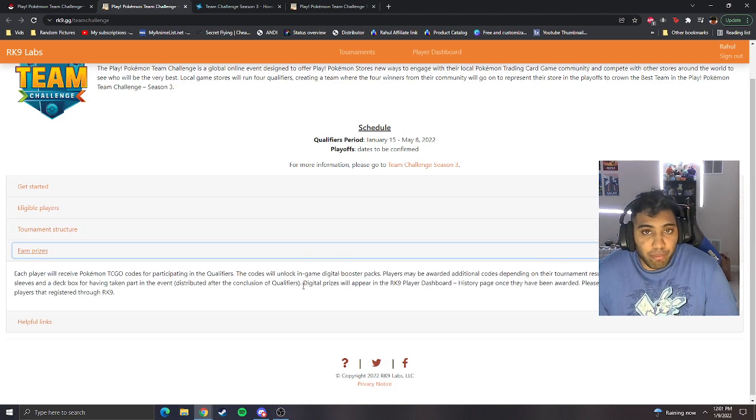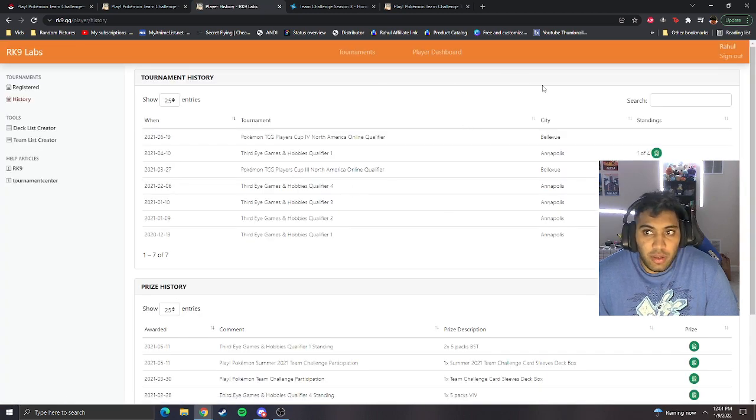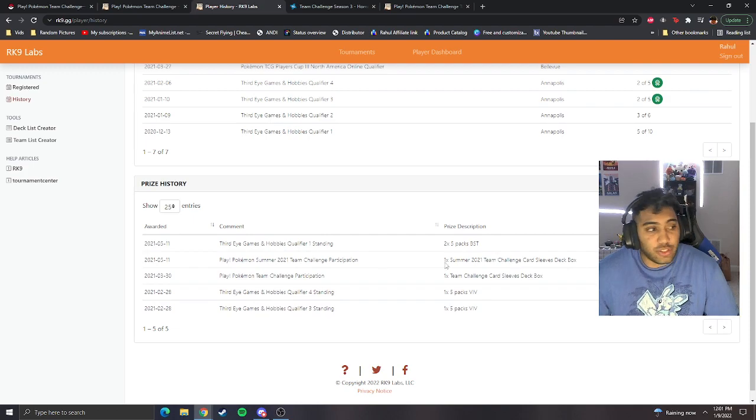Prizes, if you want to look at your prizes, there's going to be a player dashboard button here. So all you have to do is click on the player dashboard button. I believe history will take you there, and then you can click on this little medal. After you've played them out, like, look, I've played some qualifiers myself, Third Eye Games qualifier, and it'll have your prize history right here.